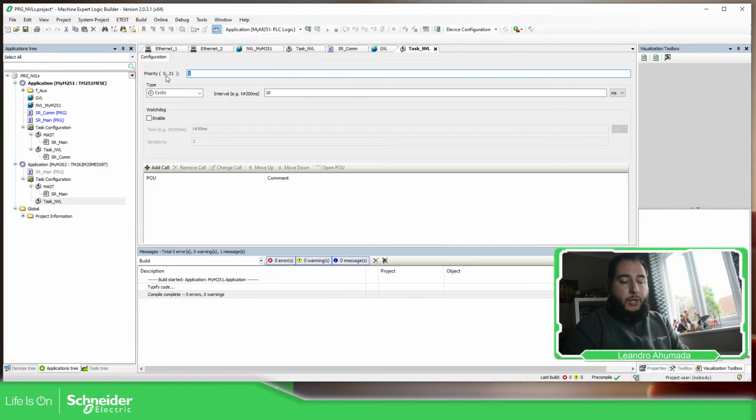This one needs to be higher than 25. So I'm going to use 28 as before. This one we can use 20. I believe I used 20 in the previous one. Yes, 20 is fine. So what I need to do now is to create a new POU.